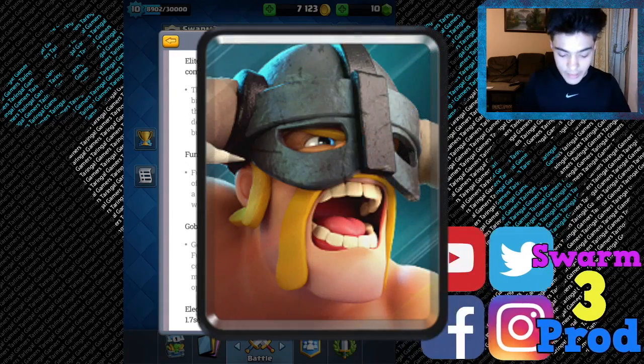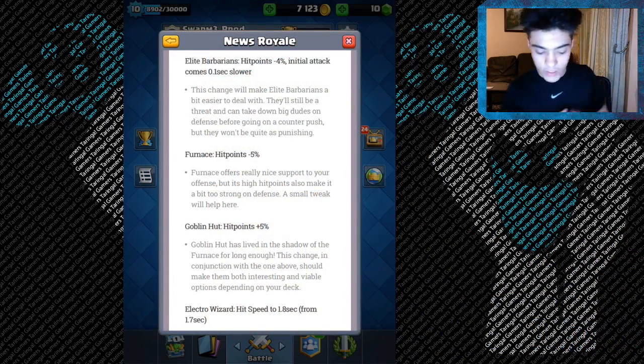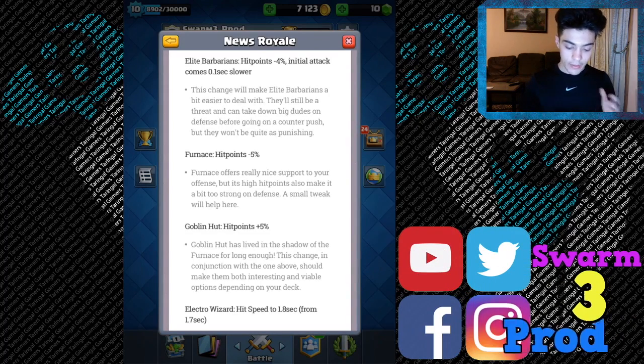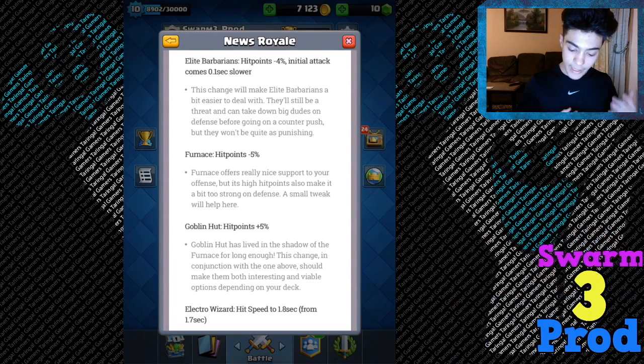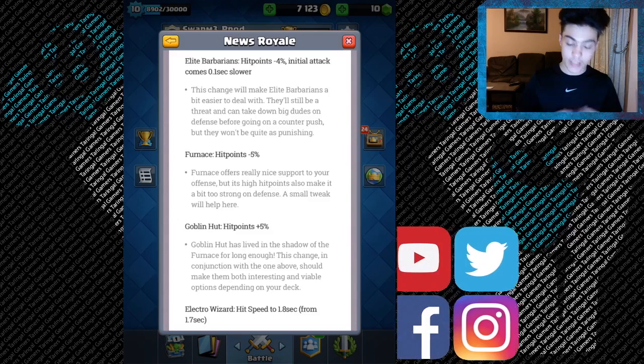Next up, we have the Elite Barbs. Their hit points decrease 4%. Initial attack comes 0.1 seconds slower. This change will make Elite Barbarians a bit easier to deal with. They'll still be a threat and can take down big dudes on defense before going on a counter push, but they won't be quite as punishing.